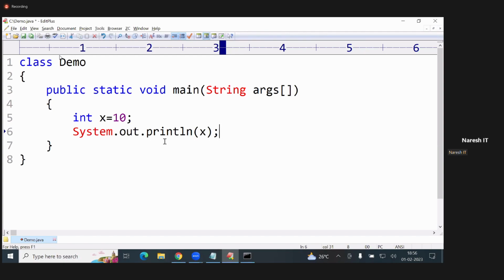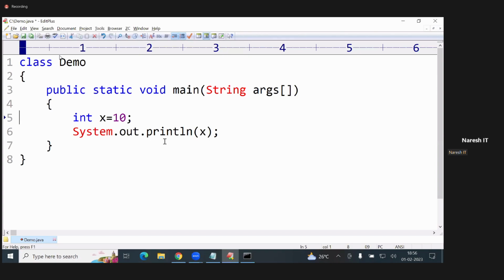Four ways: directly, class name, object, object reference. Which ways are not recommended? Object and object reference. When do we use directly? If it is present in the same class. When do we use class name? If it is present in another class. How many ways to access a local variable? One way, that is directly.